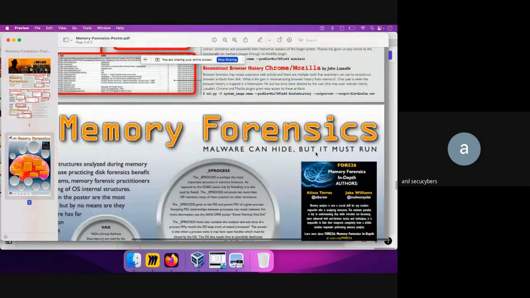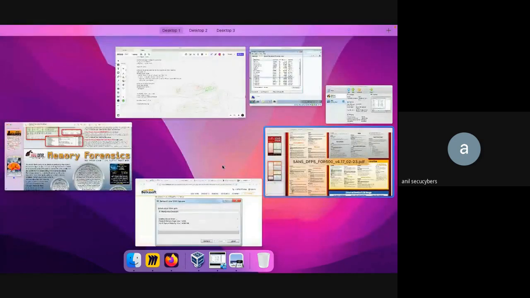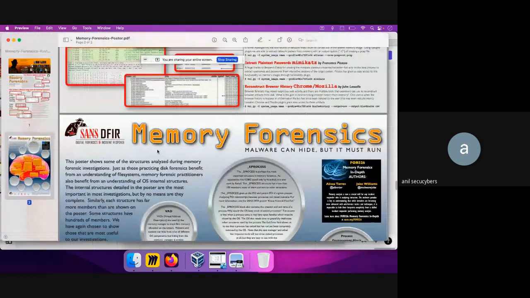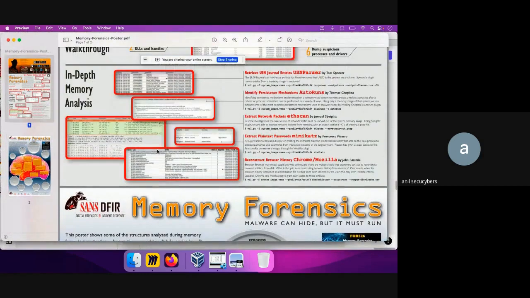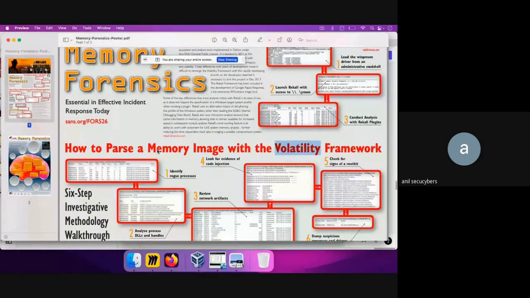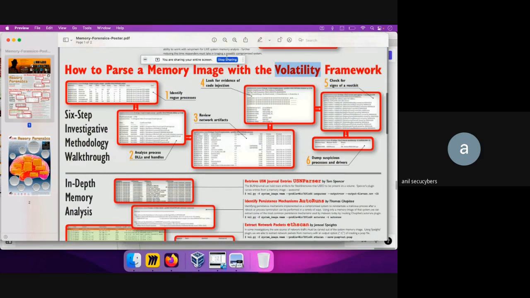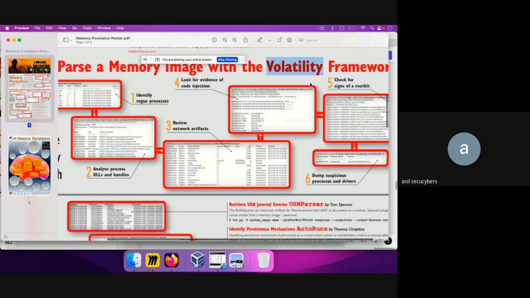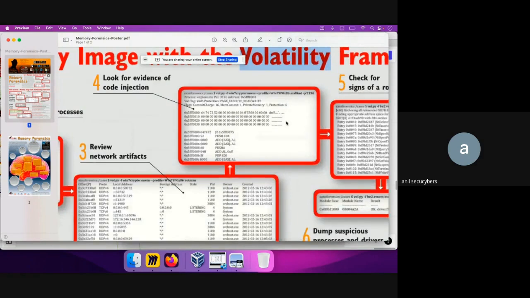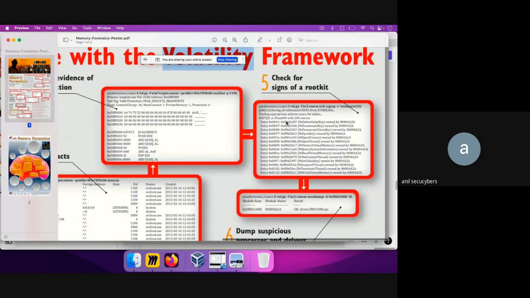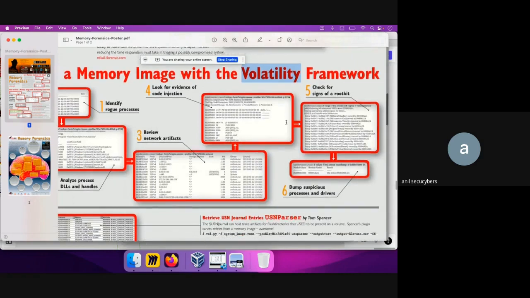Let's say a malware injected malicious code into that sms.exe we were looking at. We can figure that out again with the Volatility framework. I will look at those things too, and similarly rootkits, in more detail.